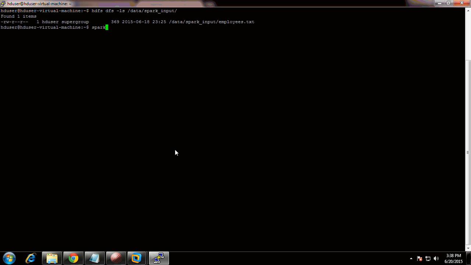Spark is an in-memory cluster computing framework. You can connect either through an application, or Spark provides an interactive shell to interact with Spark.